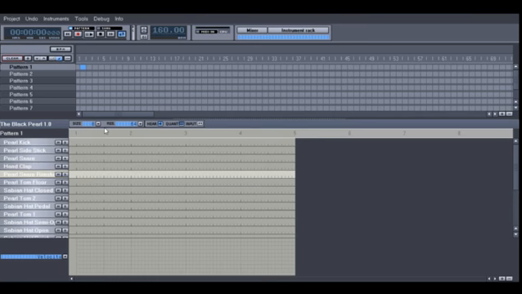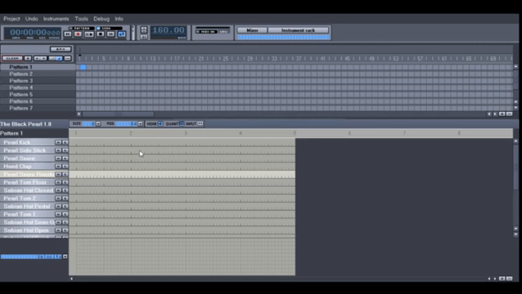after you've got your beats per minute going on, you can monitor a pattern when this is clicked, and you can monitor the entire song when this is clicked. When you're monitoring the song, you're monitoring this top timeline, and this arrow tracks where you're going. You add patterns to your song by clicking in these boxes, and that's how you make a song. I'm just going to leave this one here for right now.